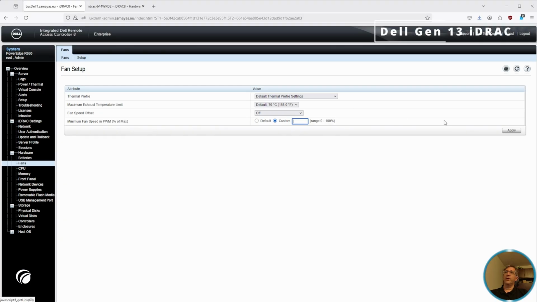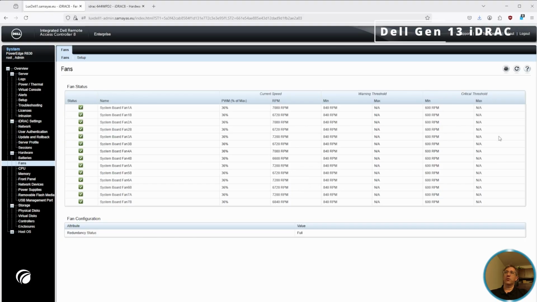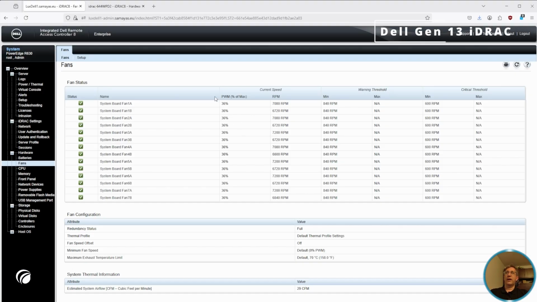In a data center, we don't care, and we want the server to be as cool as possible. In a home environment, the higher this gets, the more noise it makes, the more annoying it gets. And so I prefer my server to be a little bit warmer and making a little less noise, but that's just me. Again, this server is not running 24/7, it's only running when I need it.